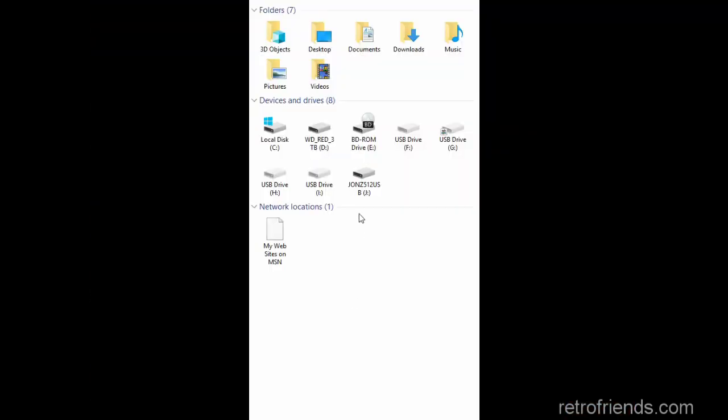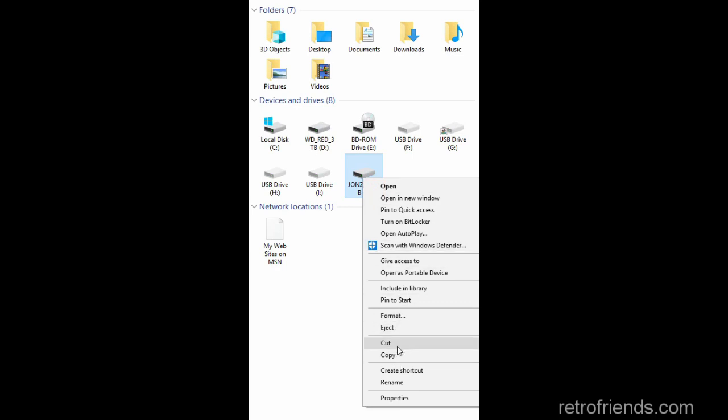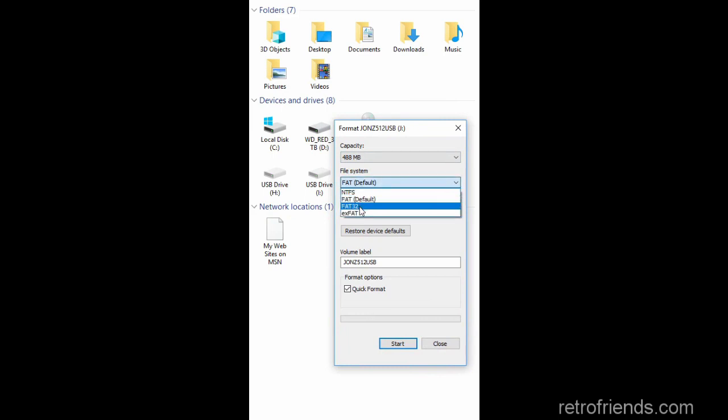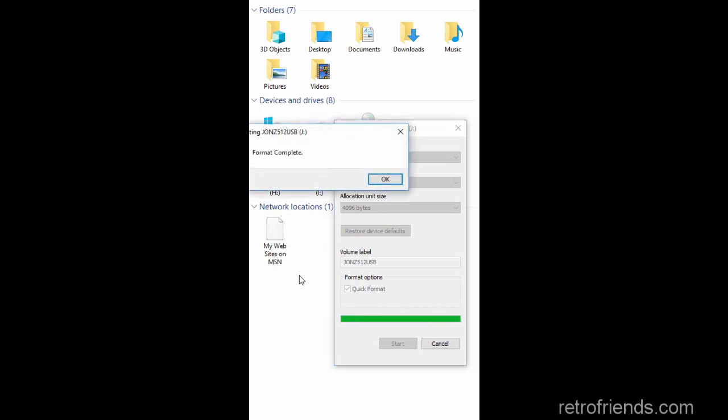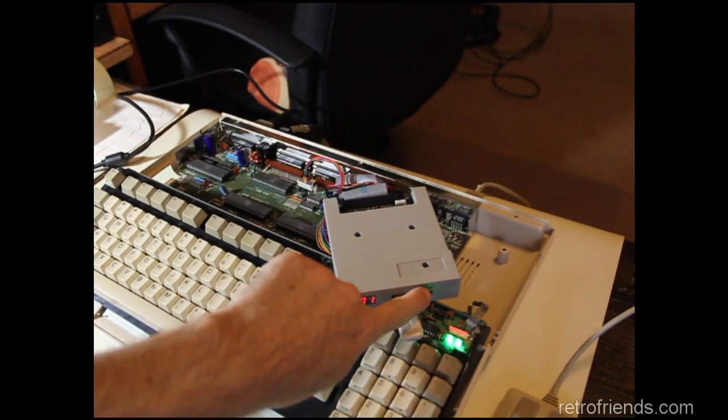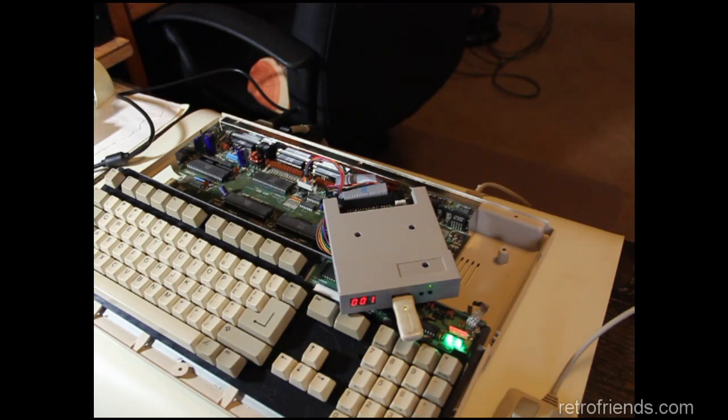We need to format a USB thumb drive with the FAT32 file system. There are three ways to set up a thumb drive with FlashFloppy: native mode, indexed mode, and HXC mode. We will start with native mode, which means I will simply copy disk images to the thumb drive without any modifications. So there's a green light that actually indicates drive activity.